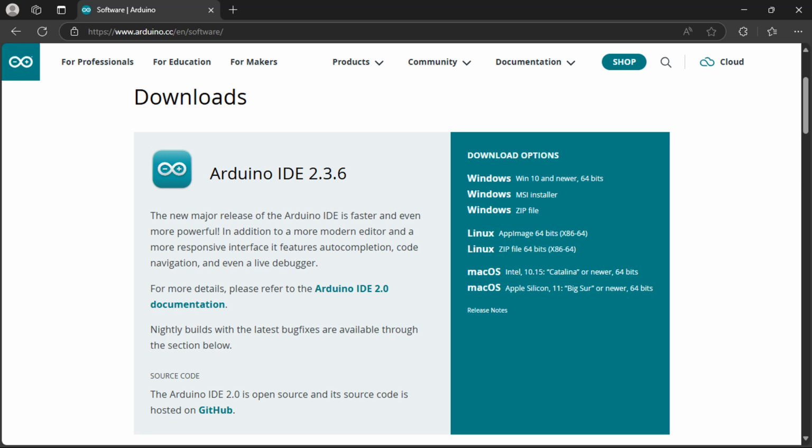Unfortunately, if you're using a school laptop, you won't be able to download the IDE due to restrictions on your device. However, you can still use Arduino and build your own circuits by using online simulators. There are hundreds available on the internet, but I'd recommend either Tinkercad or Wokwi. Tinkercad is good for beginners, and Wokwi is better for intermediate users, but both should work fine if you want to follow these lessons.